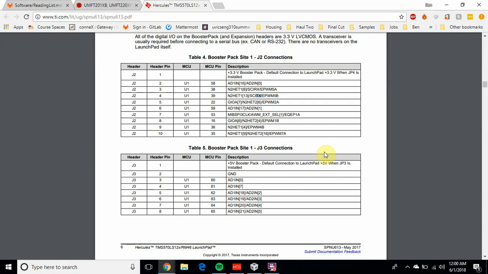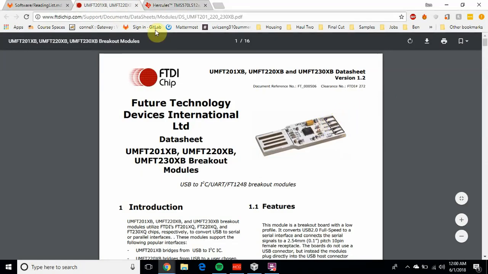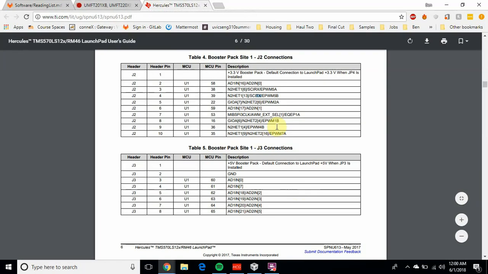this SCI connection is a two-way thing where you can receive or pass information from one device to the other. So naturally you're going to want to connect the transmitter, the thing sending the information, to the receiver of the other device, because if you have 2 transmitters connected, they're just going to be firing information at each other and there's not going to be any reading. And if you have 2 receivers, there's no information in the first place. So you're going to connect the TX on your breakout board to the RX pin, which is SCI RX right here on your board itself.